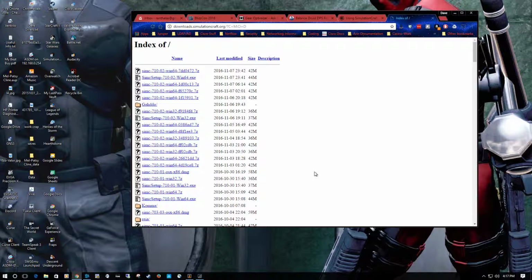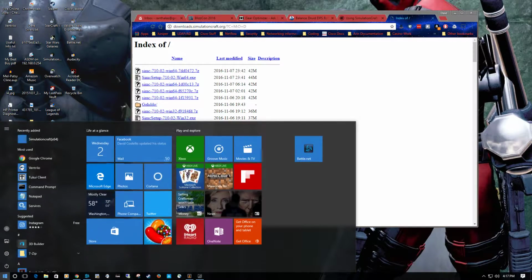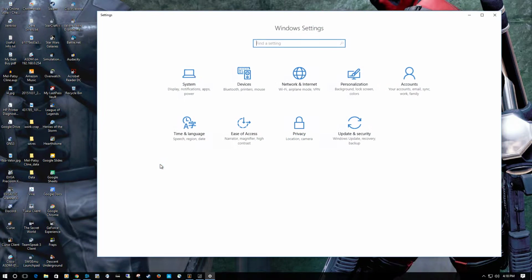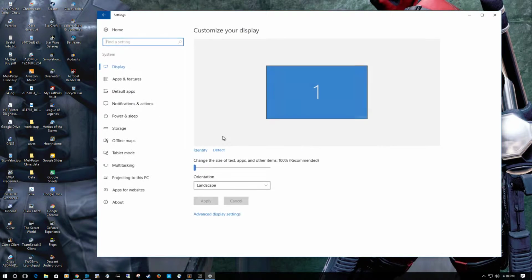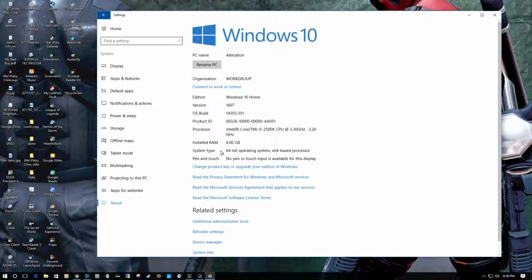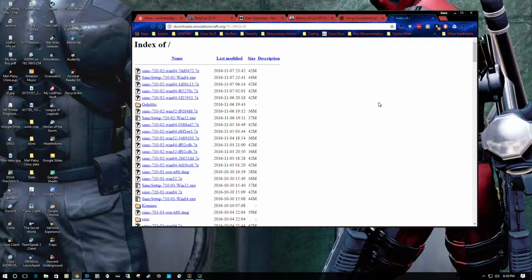If you're not sure how to find that, I'm on Windows 10, so it's going to be a little bit different for everybody, but you can go into your start menu, and I may not even be able to find it on mine, just because it's so different here. In settings, your system, and about. And you will see under system type, 64-bit operating system. If you're on something prior to Windows 10 or Windows 8, you'll want to find the My Computer icon, right click on it, select properties. It'll come up right there on the first part of the screen, and it'll tell you what version you're using.